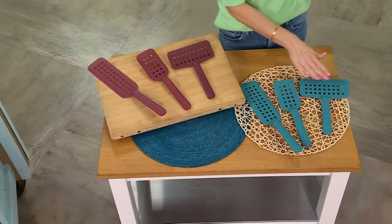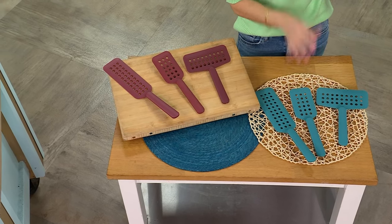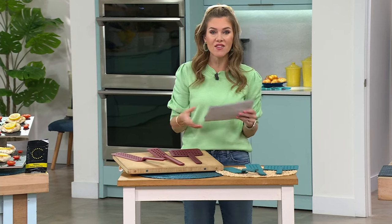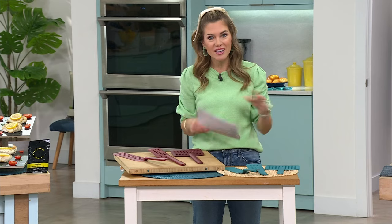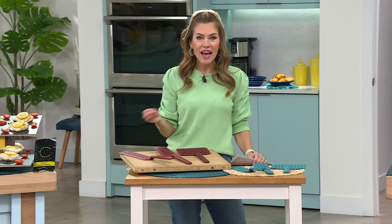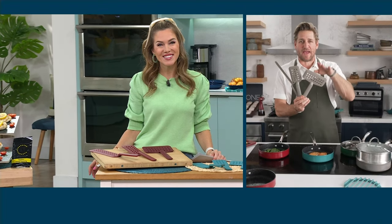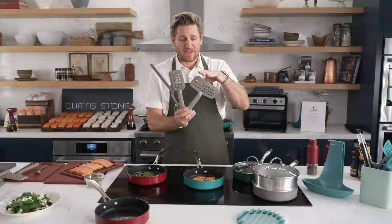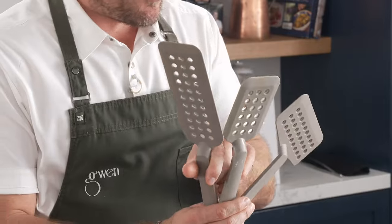If you want the turquoise, we only have 120 left. Remember today: five interest-free credit card payments on everything — makes it only $5.99. Chef is cooking with the stone color, which is unfortunately already sold out, but these are such a cool design for a spatula. Great for pancakes, French toast, anything big and flat, and of course wonderful for fish.